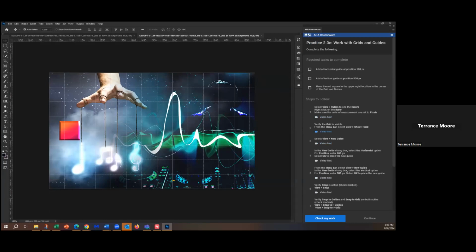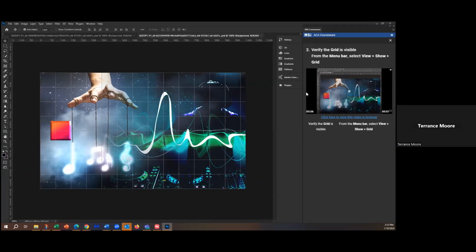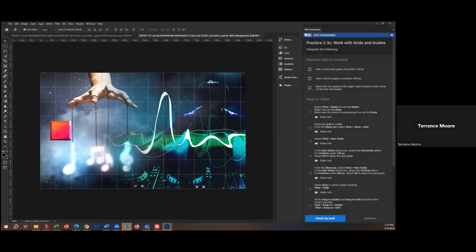But we also have these little video hints. So if a student's not sure how to do just that one thing, they can actually play this little video hint to see how to do just that one activity. And I can actually expand the size of this window. Yeah, I'll show you this. So it'll allow me to make sure I can see it if it's not big enough for me. Okay. I can actually open it up in its own browser, but I'm going to close this right now because I want to show you how it actually grades, and that's the big thing.